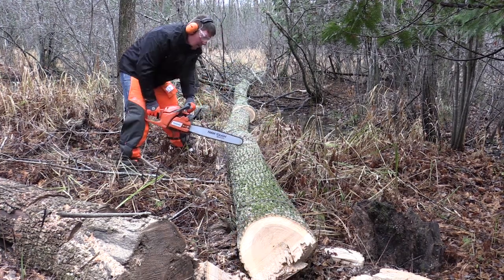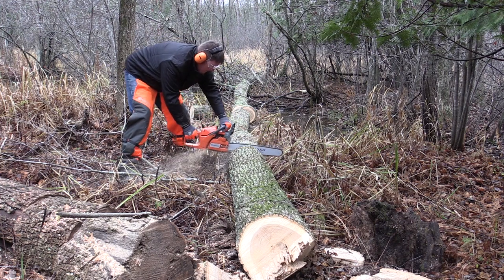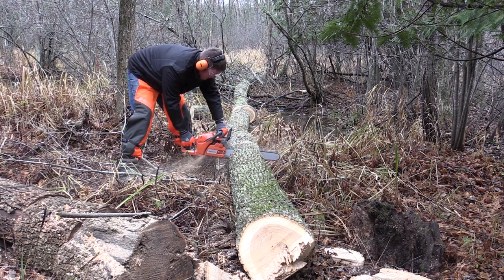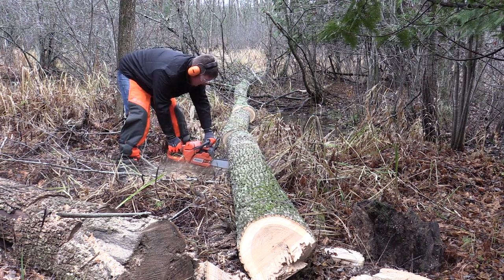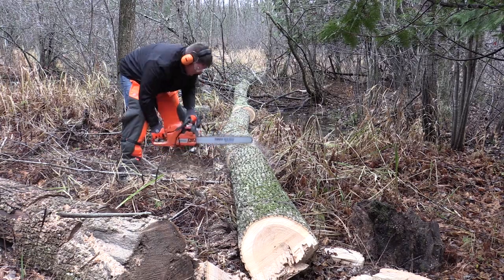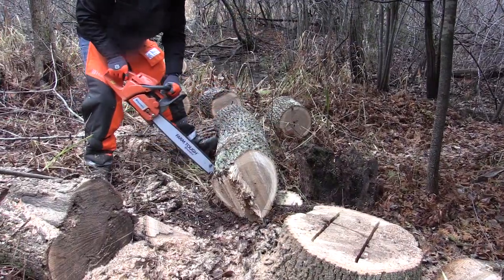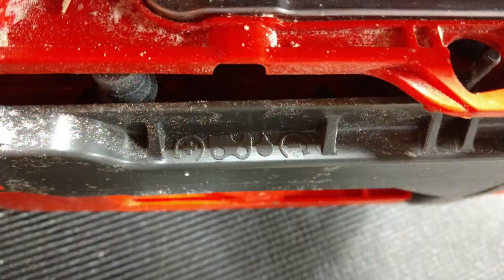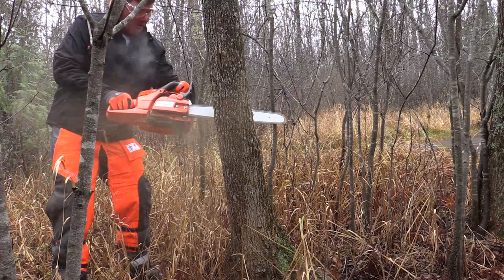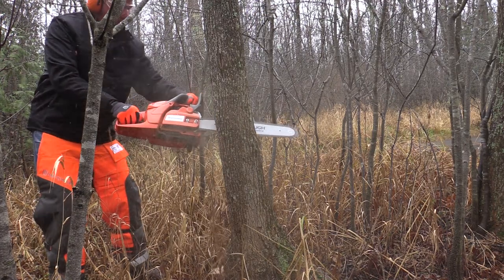It's a good saw that's not going to be an everyday use saw, but it's still got a lot of power and something you could get out and rely on with no issue. One of the things I would do right off the bat is change the chain — I want a more aggressive chain with a little more bite. I would also suggest that if you buy this saw, check where the oil position is for your adjustable chain oiler and make sure it's at the position you want so you get enough oil on your chain. Other than that, this saw rocks.